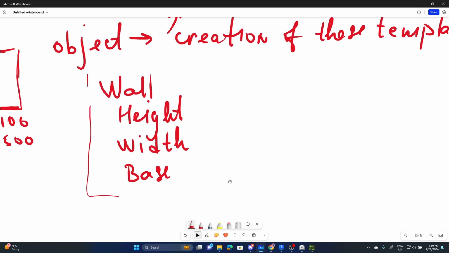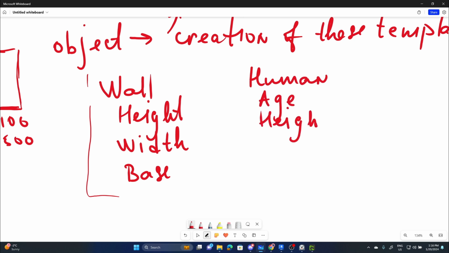So by looking at its properties, you understand what data it contains. So if we were to create a human being, it would contain age, and we can have height as well for the human being, weight, and other sort of information.